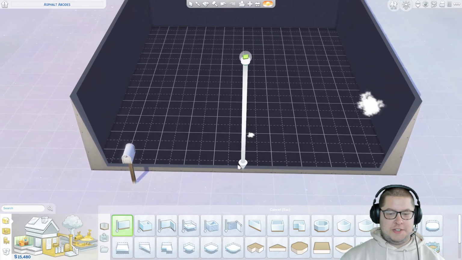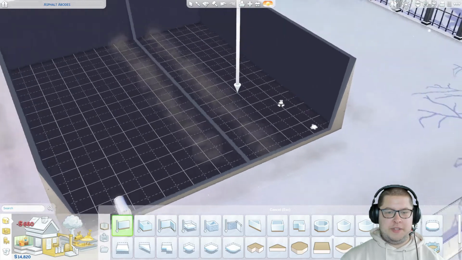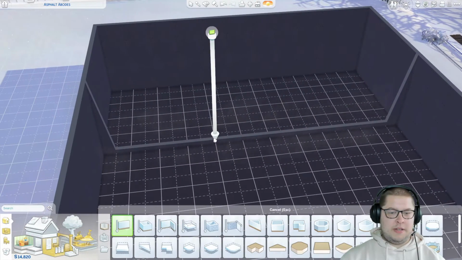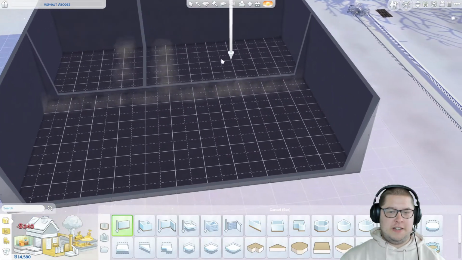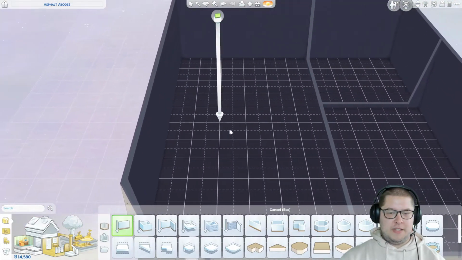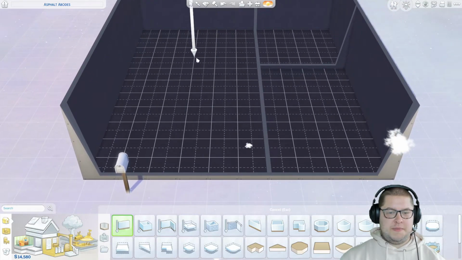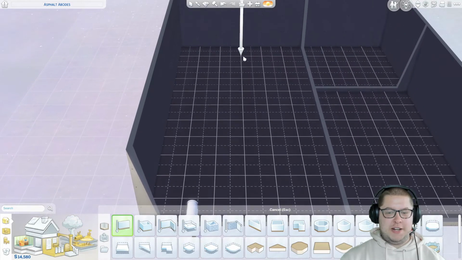So, I guess, let's see, we don't really need too big of a bedroom and bathroom, so let's put it there. And make the bathroom smaller. There you go, you have a wide bedroom. And yeah, we'll make this both living room and kitchen.